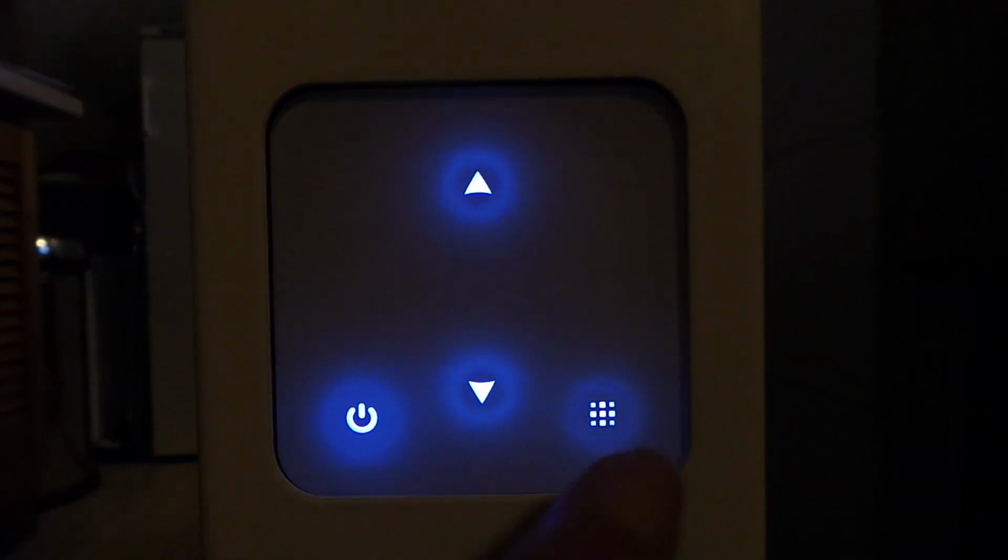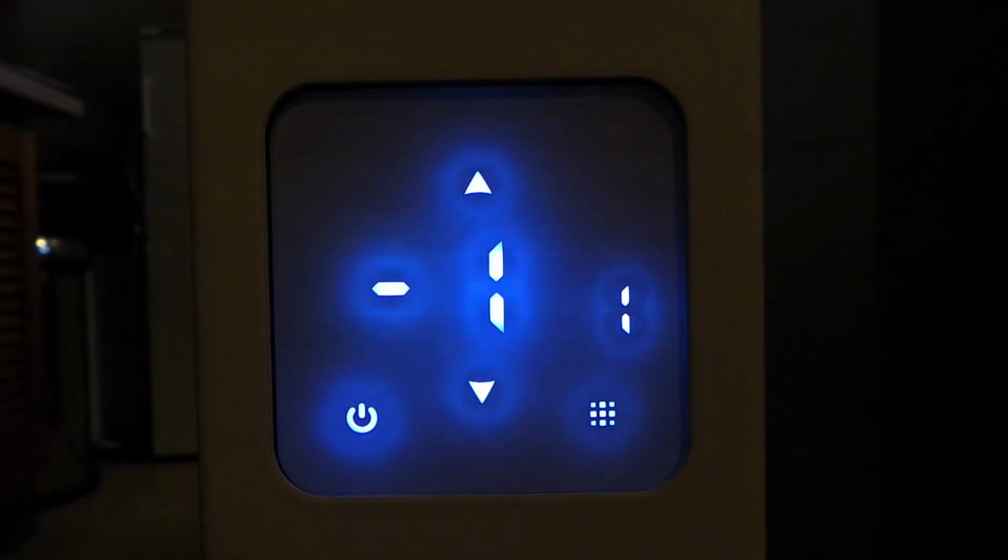Let's take a look at the advanced options. Now, the advanced options are accessed when the radiator is in the standby mode. In the standby mode, indicated by the power icon in the bottom left corner, if we just bring the display into the active state, just by pressing here, we can then press and hold the menu button for a few seconds, and then we have access to the advanced options.